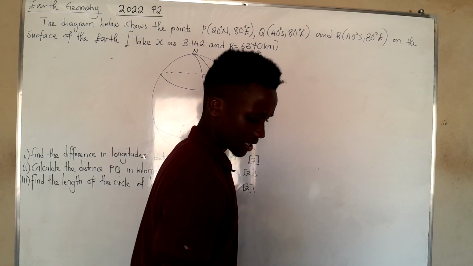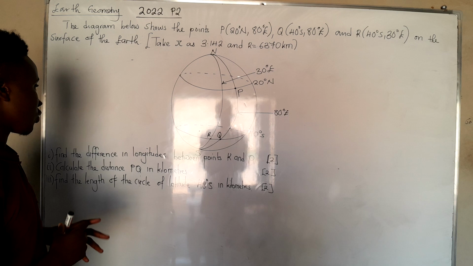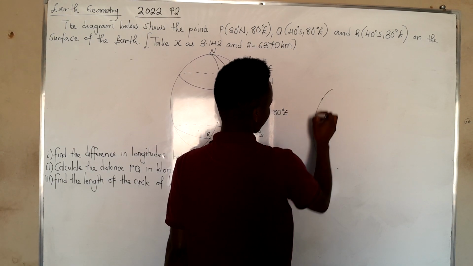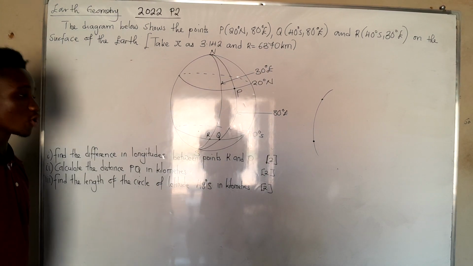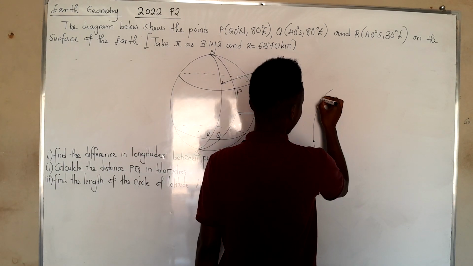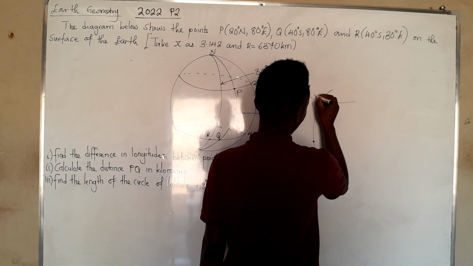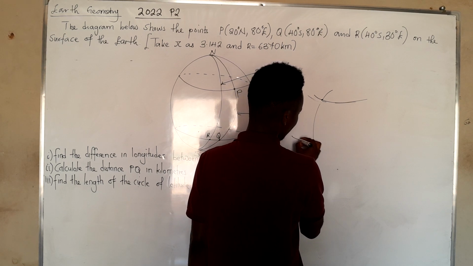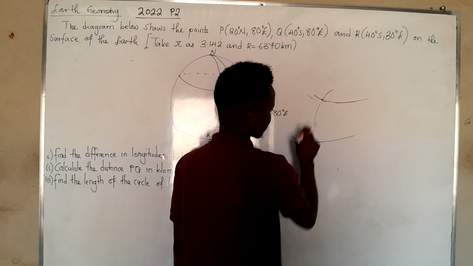What if you are told to find the distance of points on the same longitude? What are we going to do there? What we need to do is to find the latitude on which that point is lying. Obviously a certain latitude will pass through this point, and then a certain latitude will pass through this one also. So to find the difference in latitude, what do we do?